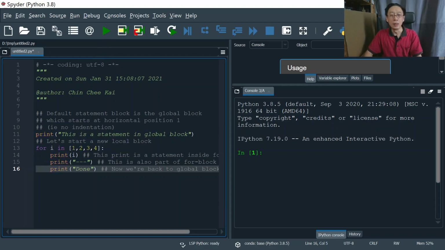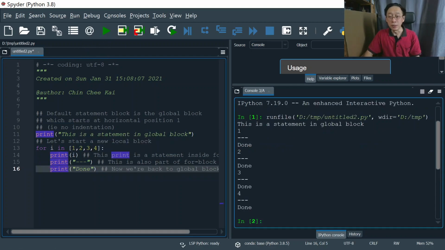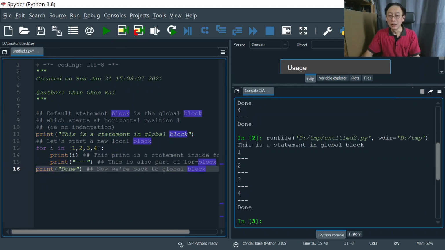If I didn't undent it, it would have been something like this. So there is no syntax error, no red flags recognizable by Python. But there is a logic error because we didn't get the programming goal that we set off to achieve. Because the done is repeated multiple times. We wanted done to be a signal that everything is done. So when we do this and we run again, this time round it is correct. The logic is correctly implemented.